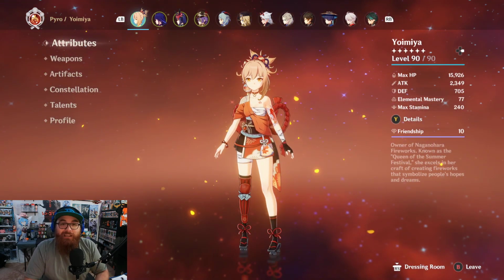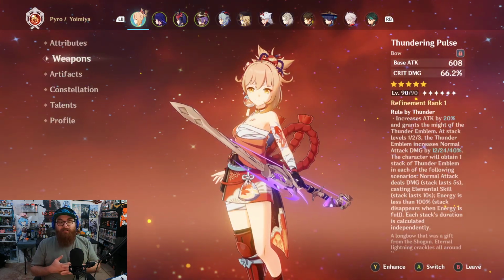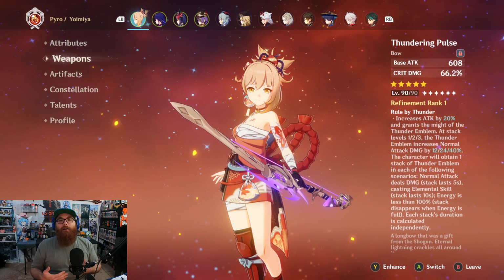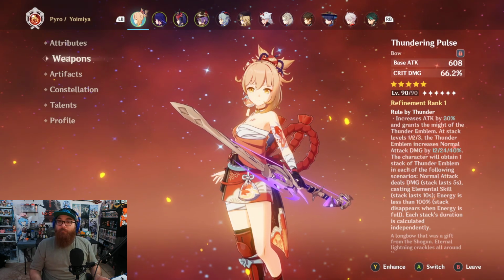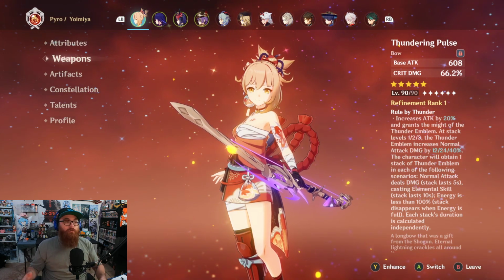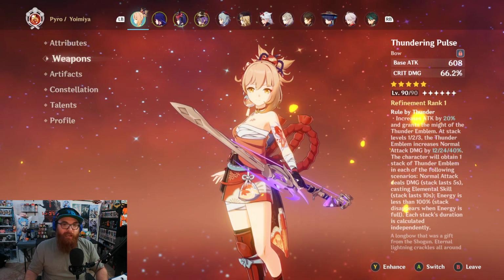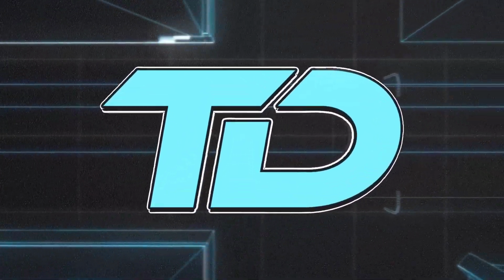Overall, I feel Yoimiya is very slept on. I feel Yoimiya is one of the better DPSs out there, but just because there's a lot of good ones like Neuvillette now that just out damage her. But she is a lot of fun in my personal opinion because she is a bow user that you're going to normal attack with, and she gets my seal of approval of being a great DPS option.